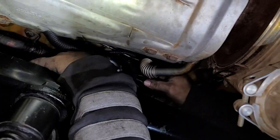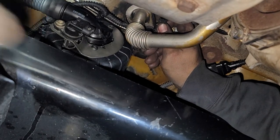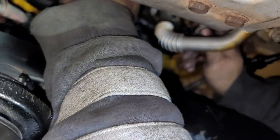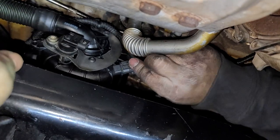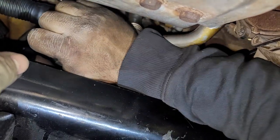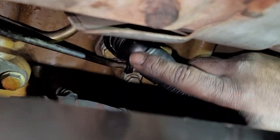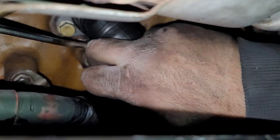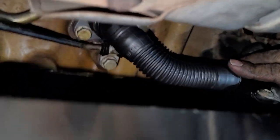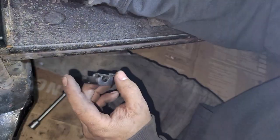Now I'm just going to install this plug — I'm going to put this clip back in; it goes right here. Just put this clip back in place for the plug, then push the plug back in place. On this hose, since you have the adapter now, all you have to do is push it in. It's snapped in — you might want to pull it out just to make sure it's in place. It looks good.